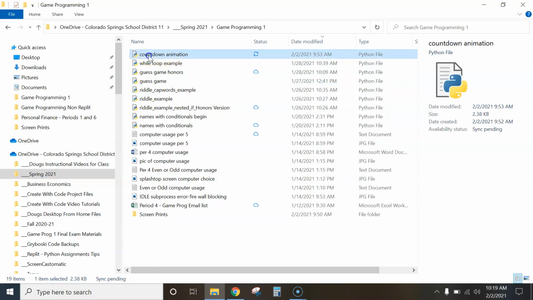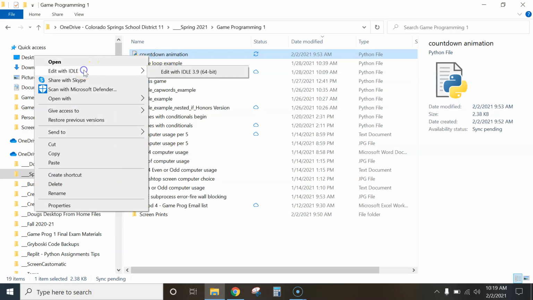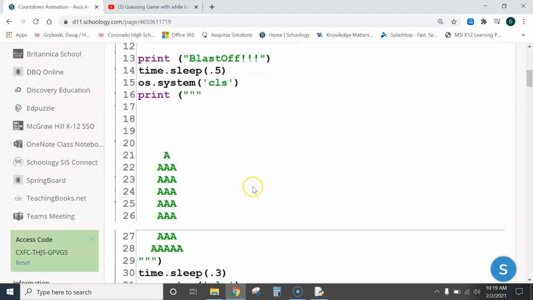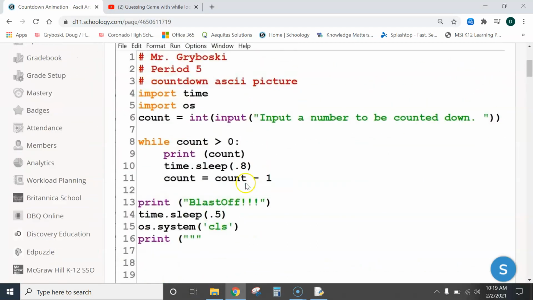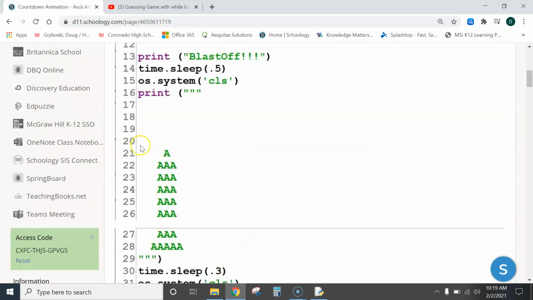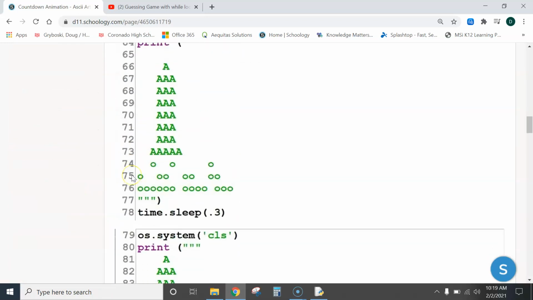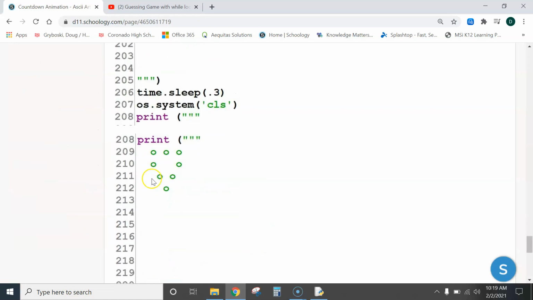All right, today I'm going to open up the animation one because I already have it all complete. This is the same code that I gave you right here. I actually pasted it. You can tell I couldn't screen print all of it in one screen print, so I had to keep printing one, and there might be little breaks. But look at the line numbers, 26, 27. That's all of my code. It's a huge chunk of code.